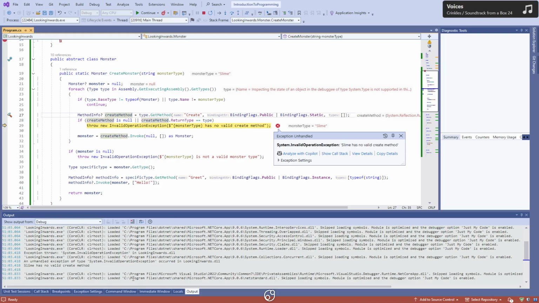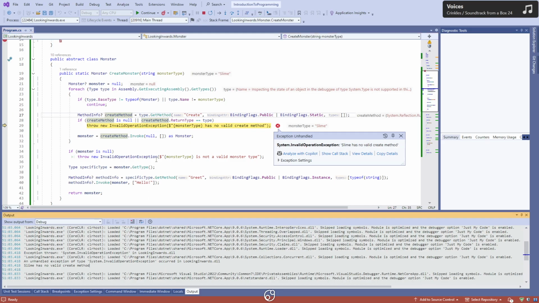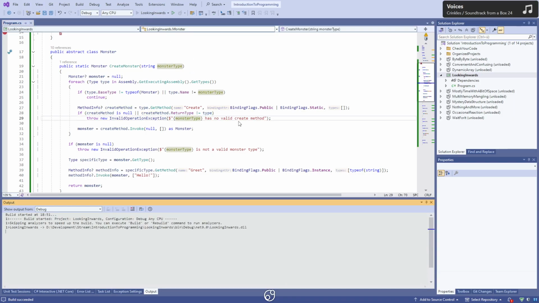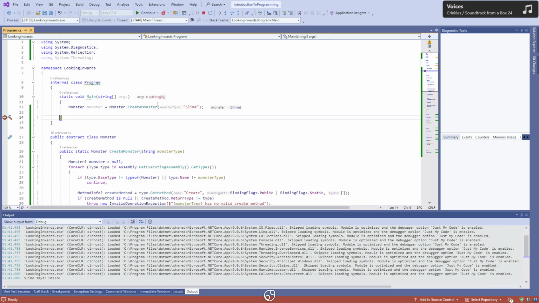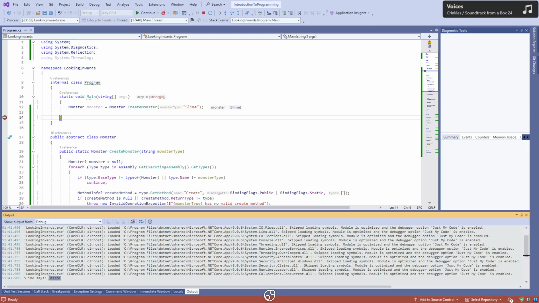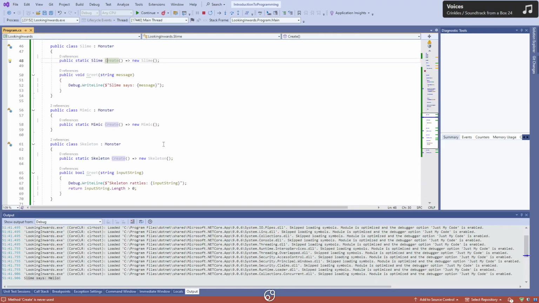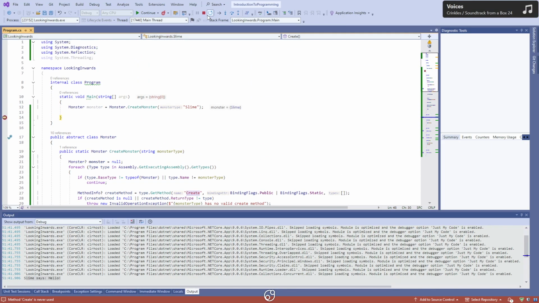Create method is not... Oh, okay, yeah. Not type, so it's supposed to be type, so if it's not type, we create the exception. Dumb mistake. So Slime says hello, that worked. So even with a static constructor, it works.